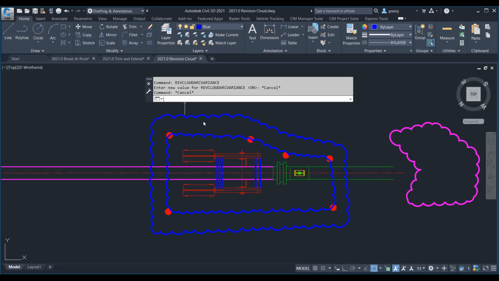For example, DWG compare is one of those good commands Autodesk introduced a few releases back. They made some enhancements, and in 2021 we could compare not only drawings, but external reference XREF files.